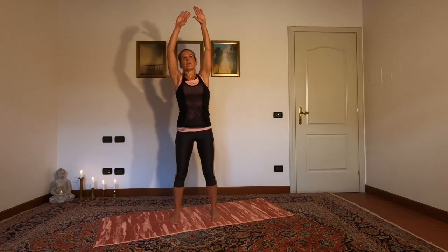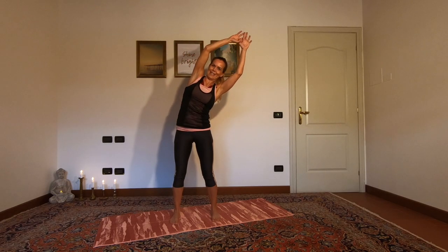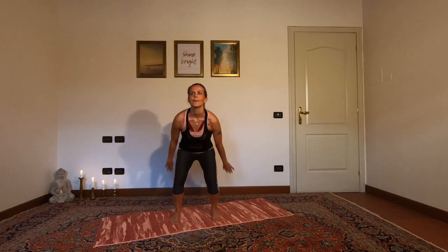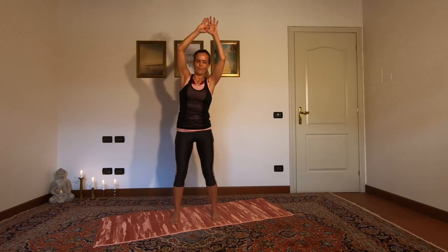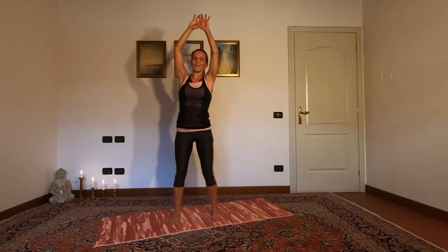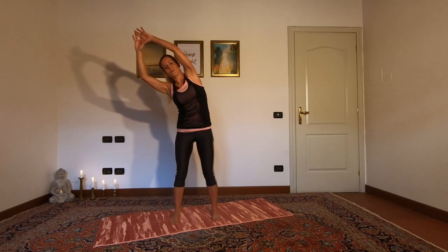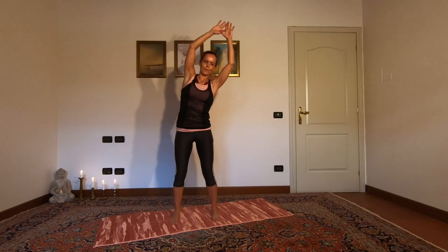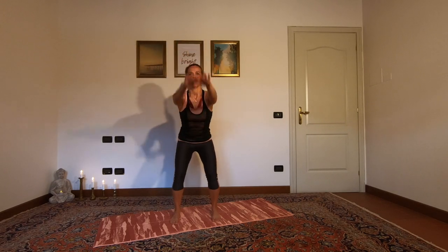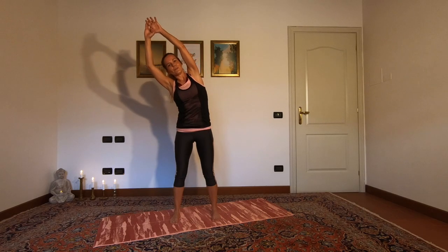Then lift your arms up and bend to the other side, then middle again. You can do here a little bit deeper squat, warming up the legs. Breathe high up. Great.